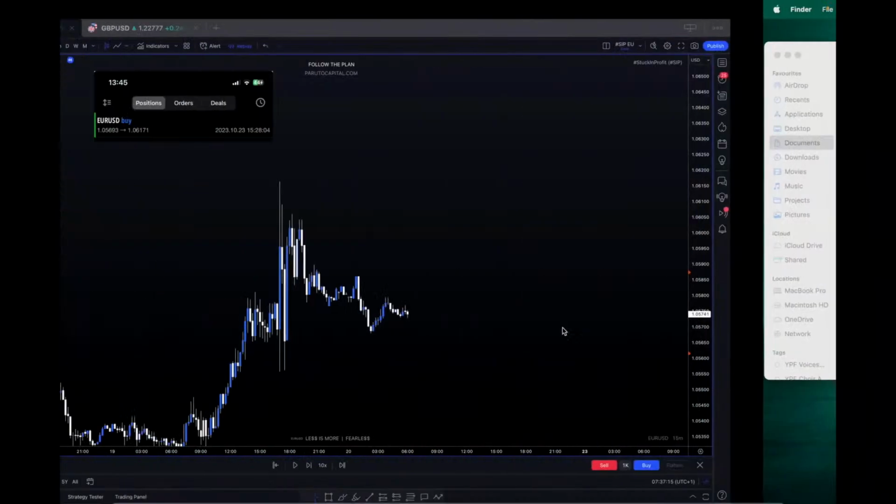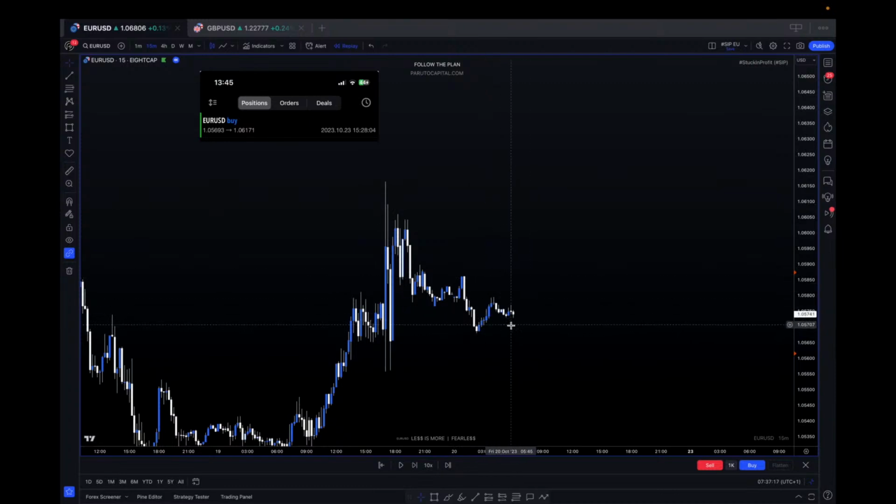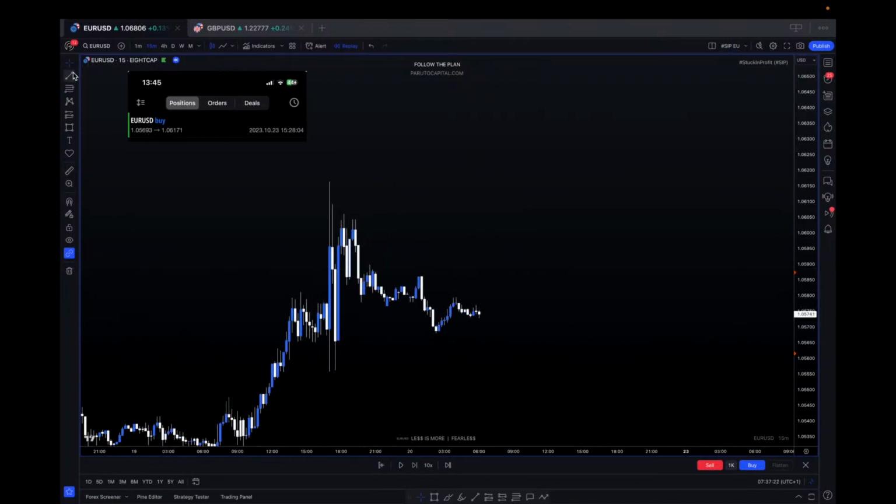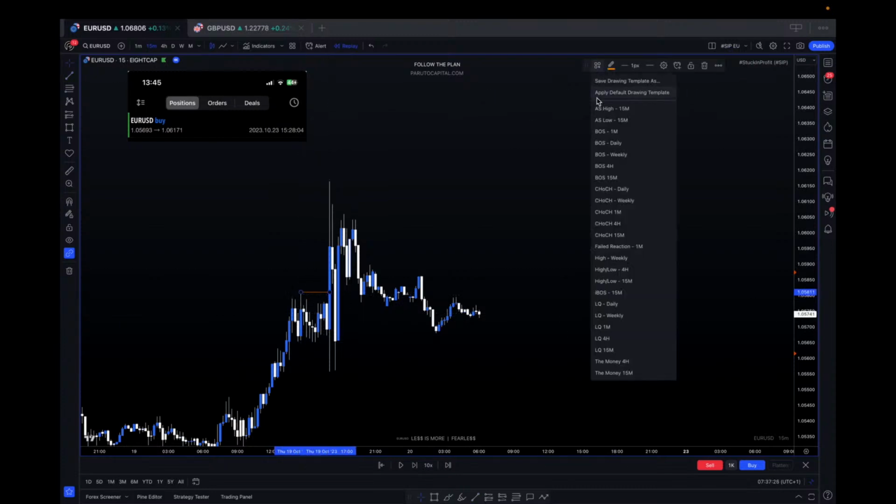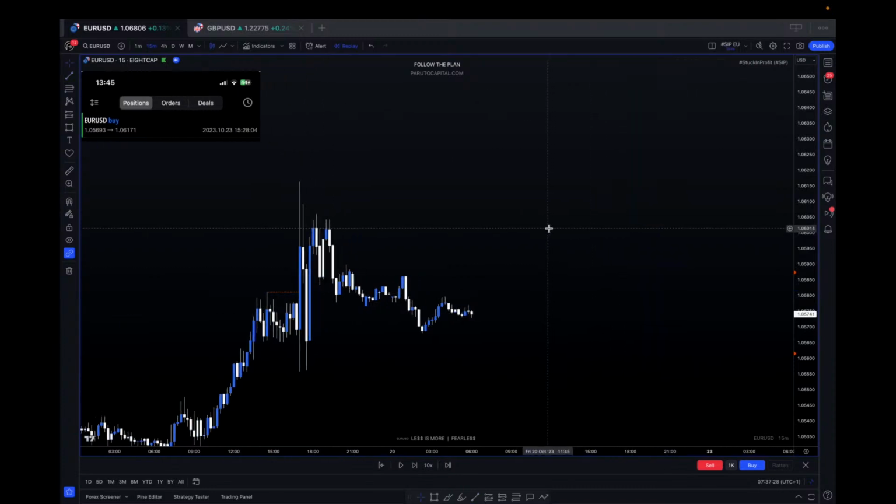Now you put that side by side with what we have here, and you can see it was literally the same structure. So let's draw out what we have here. We already had a break of structure to the upside, and then price, after taking this high, returned and respected the previous low registered by the candle, and then pulled back up. Then we're coming into the new day of Friday, and price was around this area.